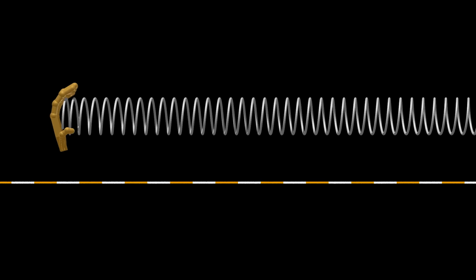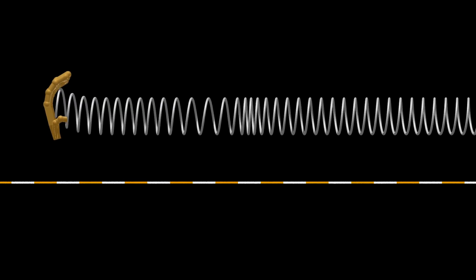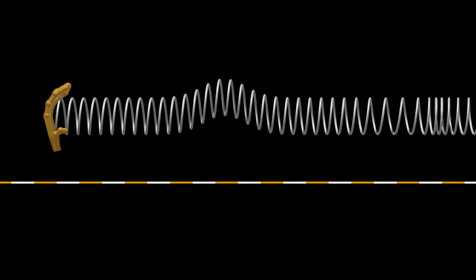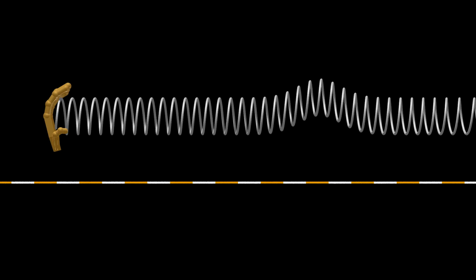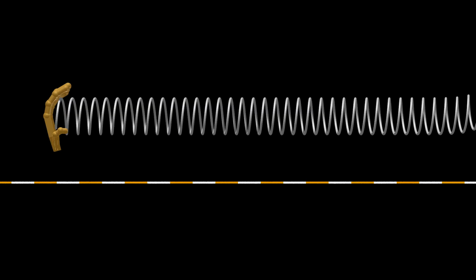In this animation, we explore how waves travel along a stretched spring. Although the spring itself stays in place, energy is transported as a moving disturbance. A long coil is stretched horizontally. This is our medium for our waves.